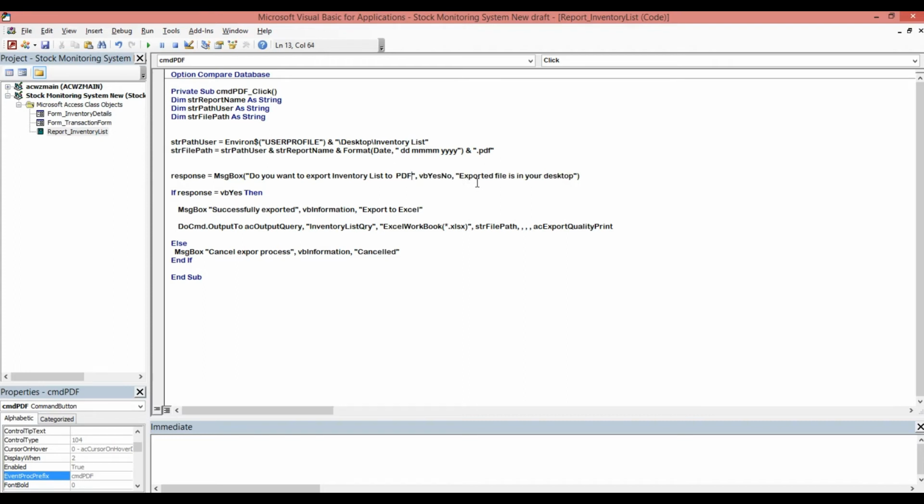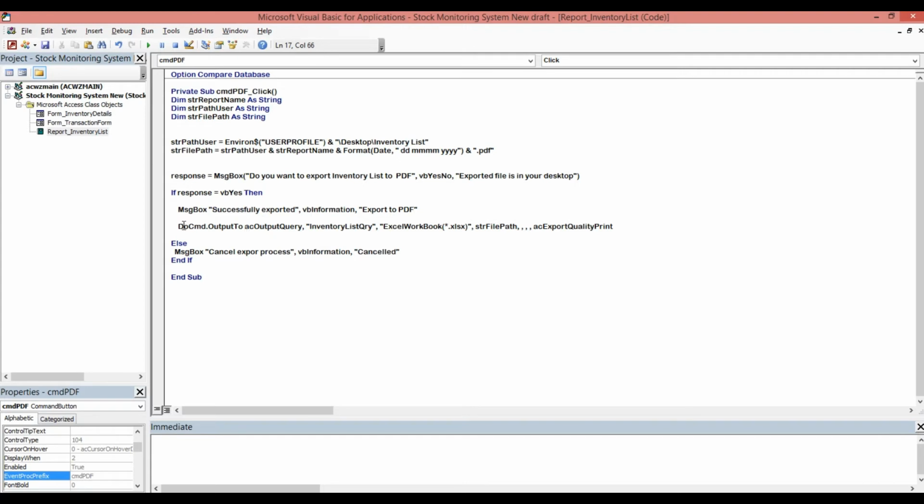Then exported file into your desktop, just to notify the end user that this specific report PDF is saved directly to our desktop. Here, exported to PDF.